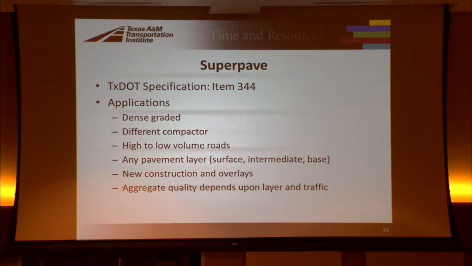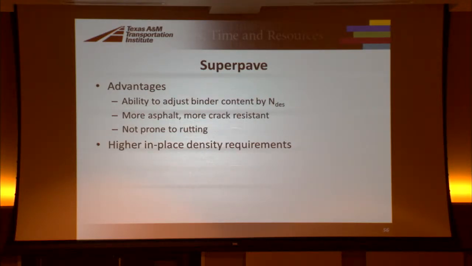Superpave, this is what we've gotten more into in the department lately. Basically, it has obviously a number of applications. One advantage of using Superpave over our workhorse mix is the ability to adjust the binder content by the number of design gyrations. It has more asphalt and it's more crack resistant. It's not prone to rutting.